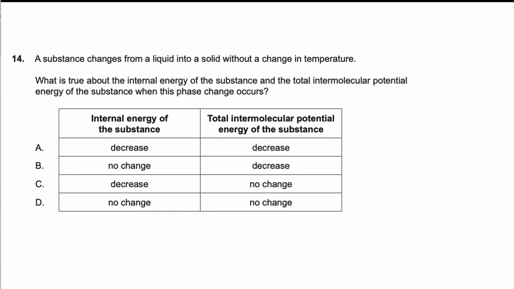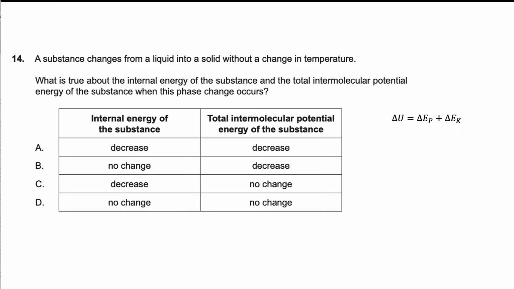Okay, so we've got a different kind of question here. We usually think about gases here, but this time we're looking at solids and liquids. I think to start us off, we're going to think about what internal energy is. In internal energy, we're looking really at two things. It's the sum of the randomly distributed, that's always key in a definition, potential and kinetic energies.